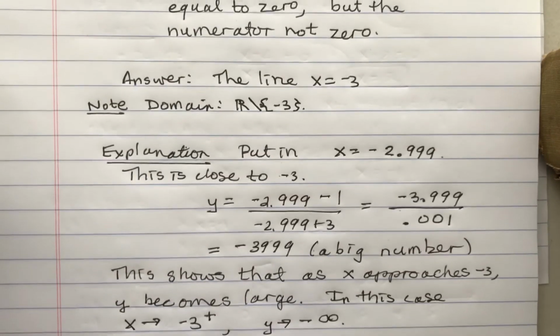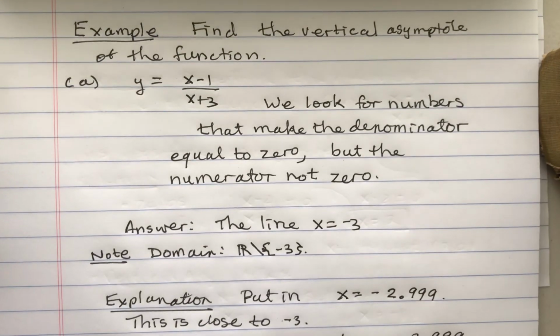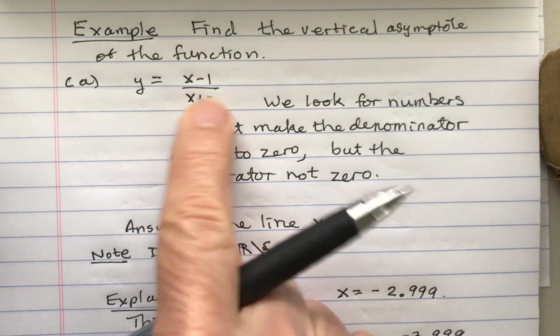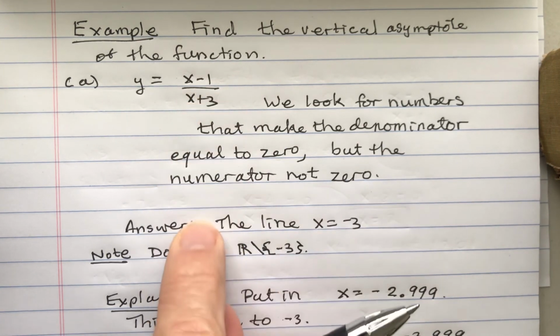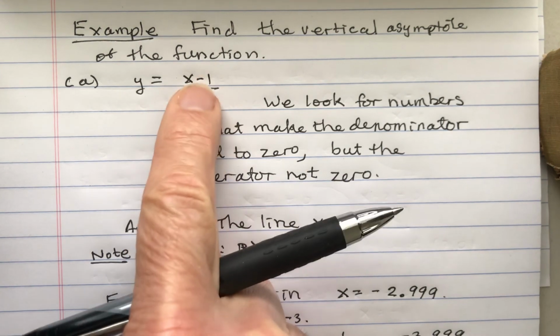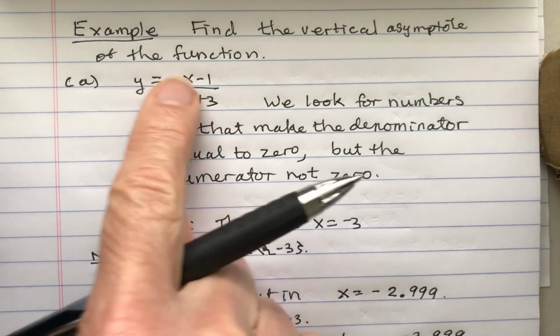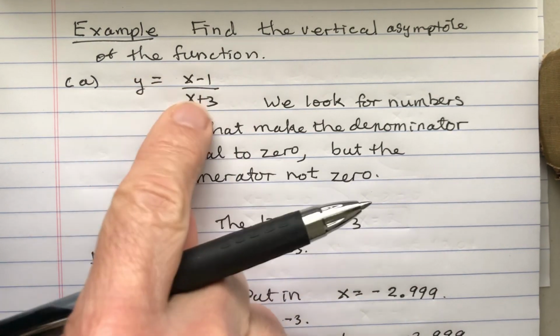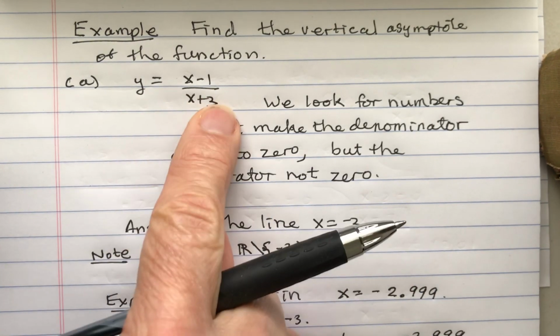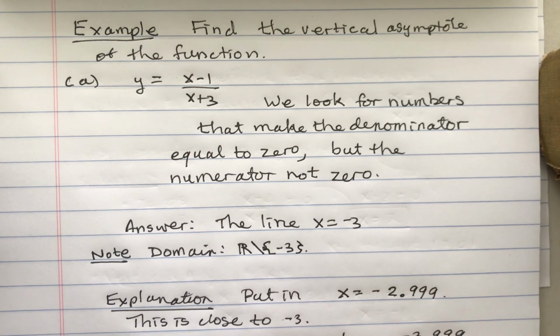Let's go back to what we have over here. The problem. You look at this, you find -3 plus 3 is 0. That's your vertical asymptote. It's really quick. Just double check that -3 minus 1 is not 0. Okay, so it's a very short problem. I made it longer. Why did I make it longer? Because I wrote down a bunch of explanation.